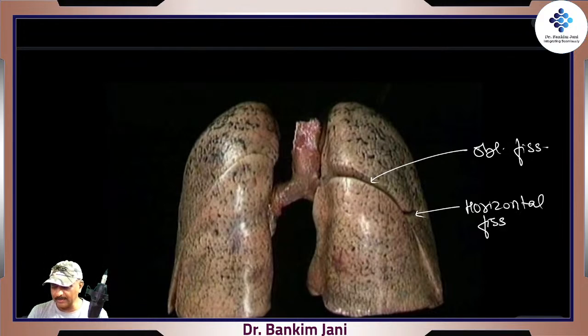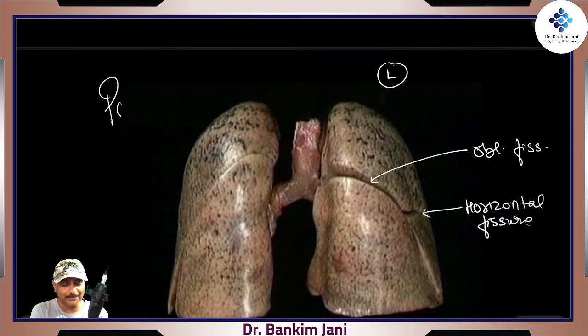So here it is, the lungs. This is the oblique fissure. This one is the horizontal fissure. So is it some congenital anomaly? Because we say that the left lung has an upper lobe and a lower lobe, superior and inferior lobe, with only one fissure, the oblique fissure. But here we can see very clearly over here that there is definitely a horizontal fissure. Don't strain much. This is nothing but the posterior view.